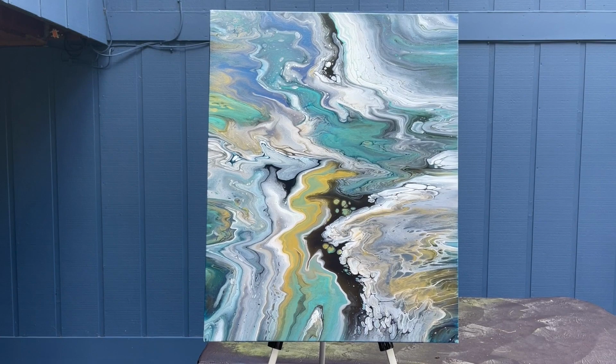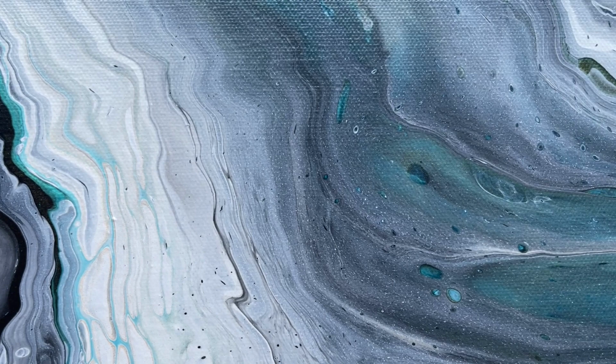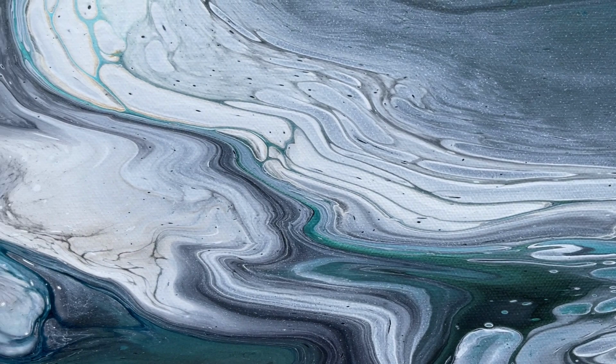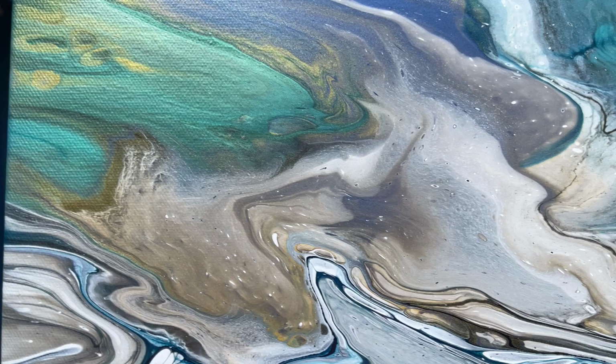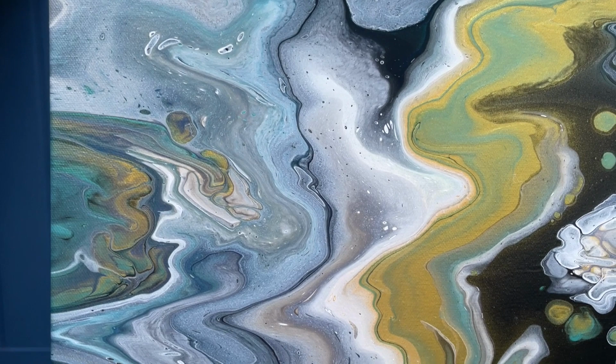I'll bring you in here real quick. Got some nice gold cells in there. Nothing too extravagant. But the lines it got out of it were really beautiful. Reminds me a little bit of a stream. Water, some mud over here.